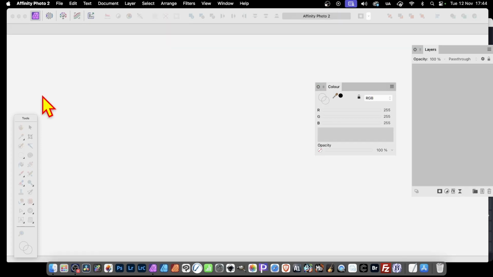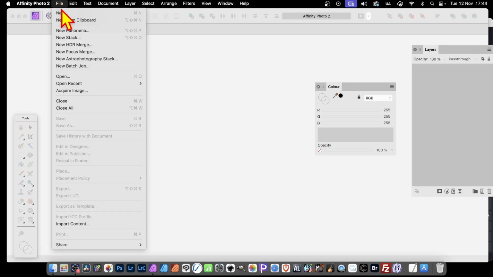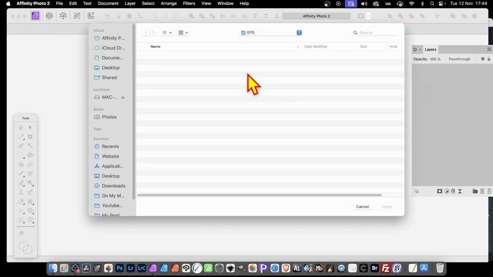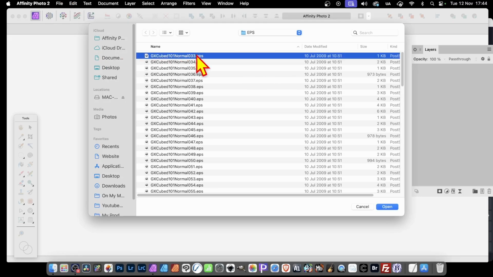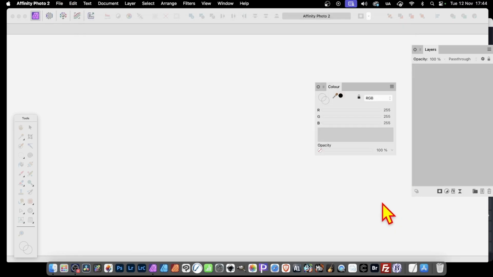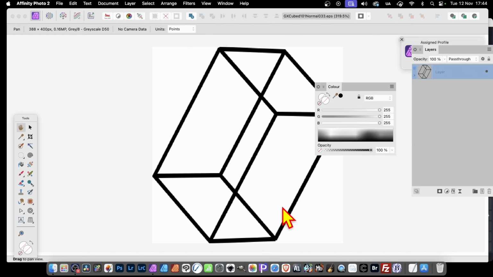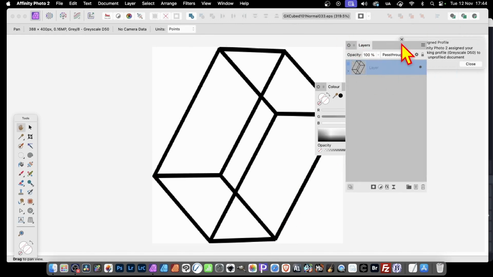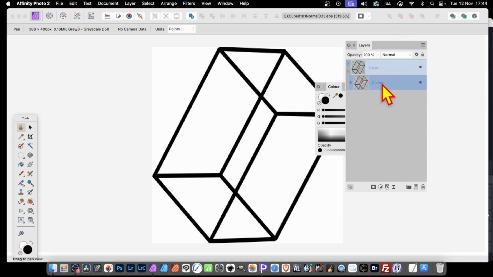Affinity Photo can load EPS files in a few ways. Let's just go to File and then down to Open. I'm just going to use this first. So Open, select the EPS file, and once you've got that, you can now manipulate it. But first, Layer, just go over here and you have to expand this out. So just click there, and you'll see now you've got your curve. So you can select that.